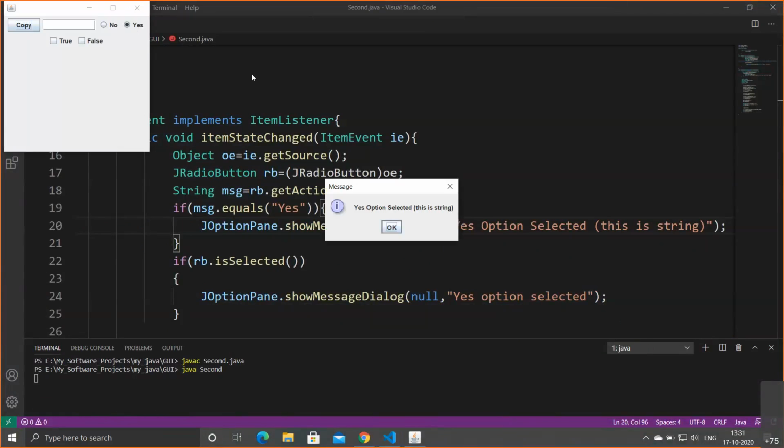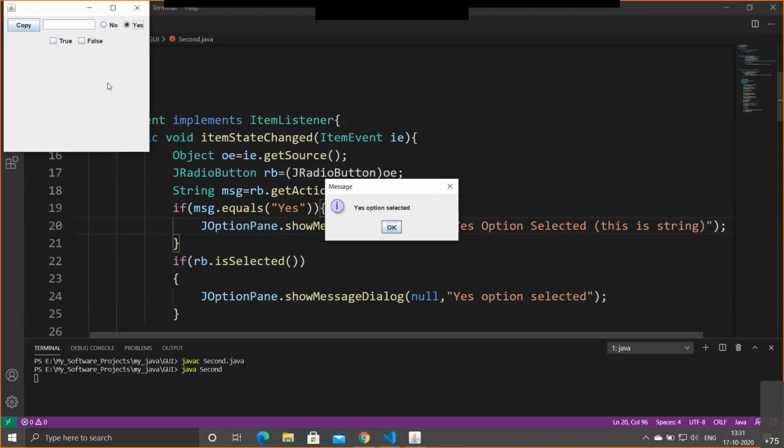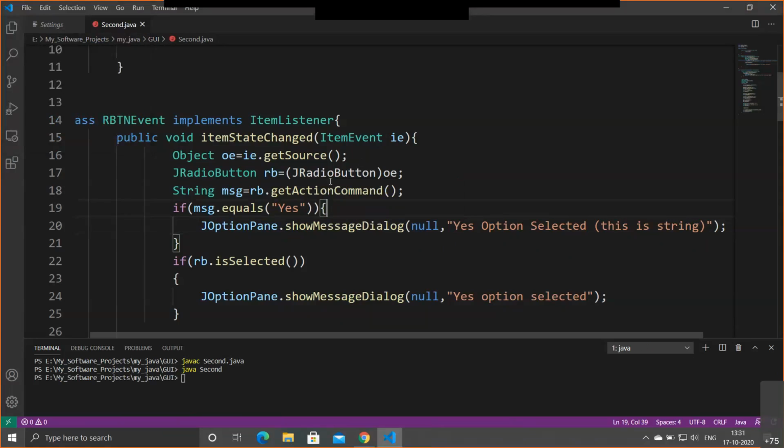Now let me select. Now this is a string. I'm sure you are able to select this, right? So this is happening completely in a separate class, and you can pass the control of one object to the other class and then do it.